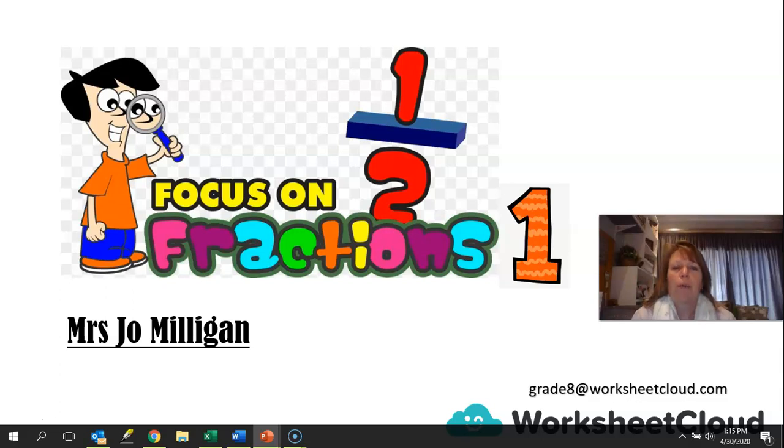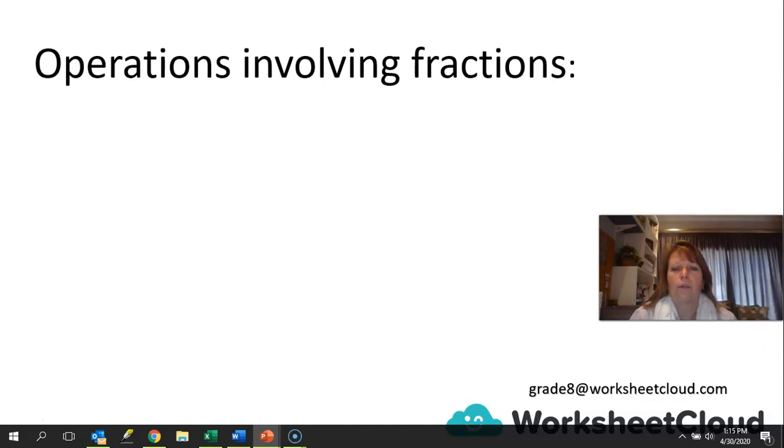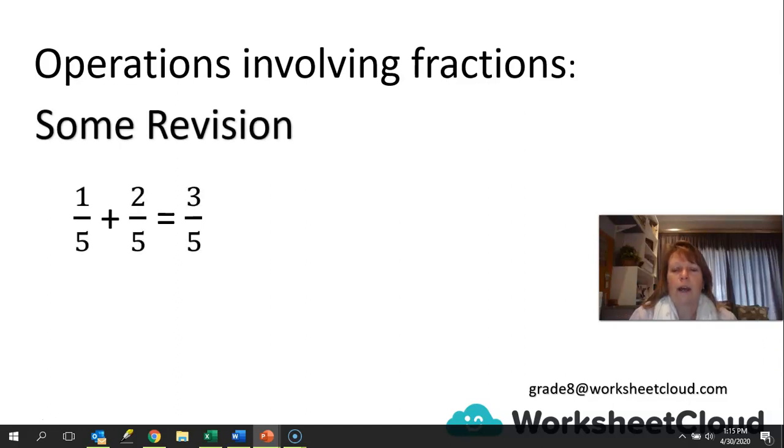Now a lot of the beginning part of this section we are going to do revision, revising grade 6 and 7 fractions that you learnt in those two grades, and then we will go on from there. Okay, so let's start. The first thing is we're going to look at operations involving fractions. And in the beginning, we're just going to do some revision, as I said, on how to add fractions. And as you can see there, that's a very simplistic way. You probably even did that in grade 5, where it's the same denominators.